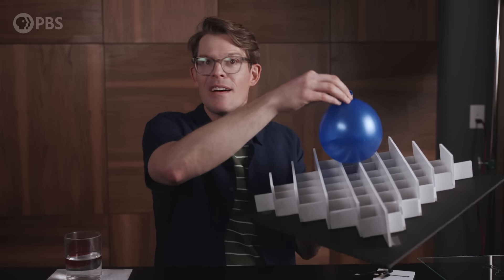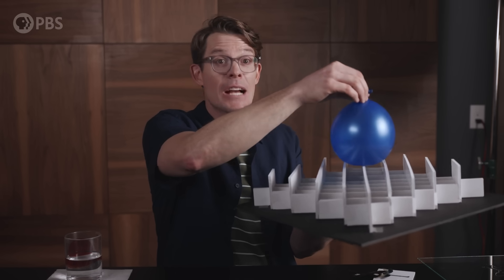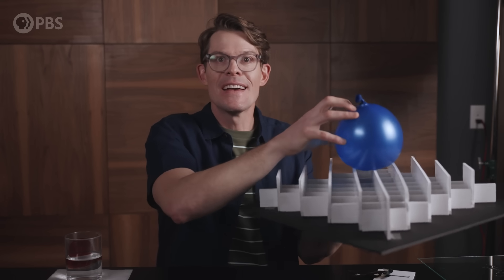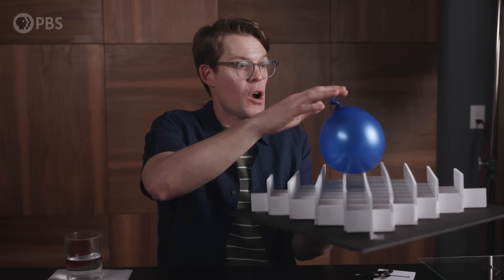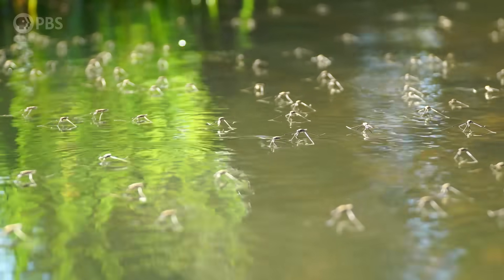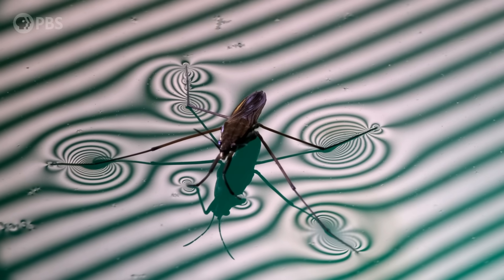Looking at our model of a droplet on an insect wing: because so little of the water droplet is actually in contact with the surface, the cohesive forces of water sticking to water outweigh the adhesion of water sticking to the wing. The drop pulls itself into a round shape, giving a really large, super hydrophobic contact angle, and the water rolls right off. This also explains how insects like water striders glide across ponds — they have 10,000 hairs per square millimeter, so the water droplet, like a balloon, just sits on those tiny pinholes of air.